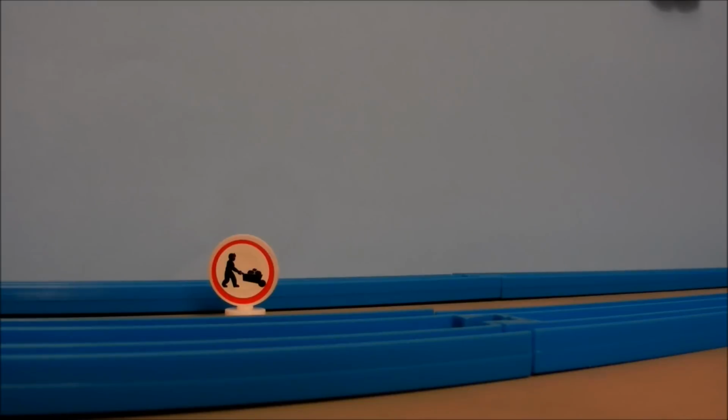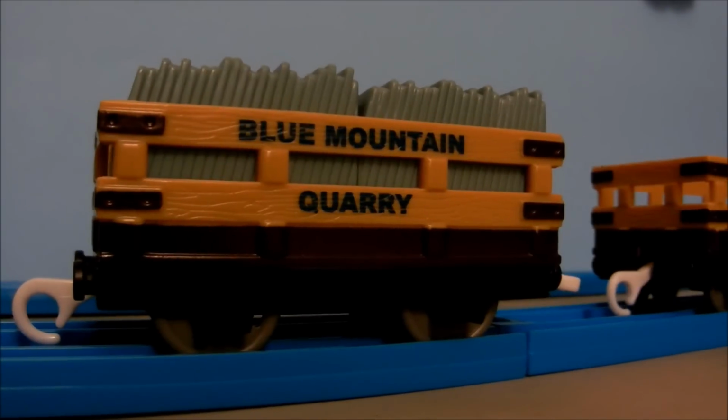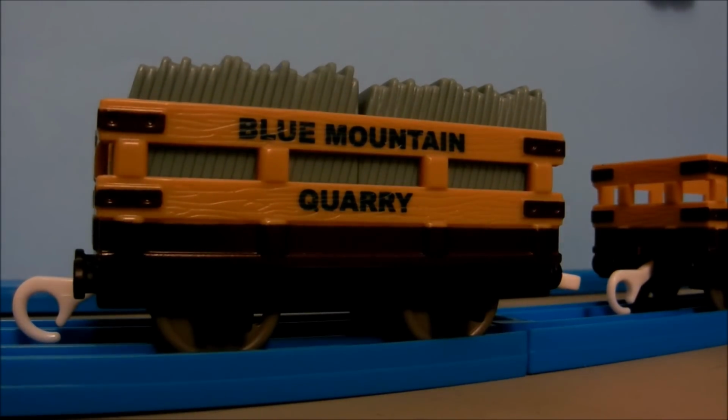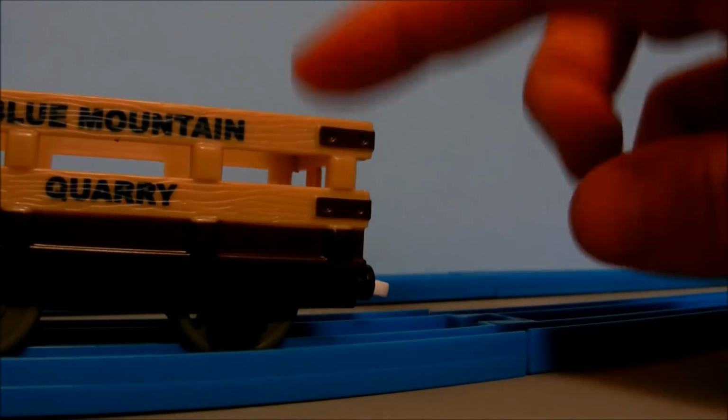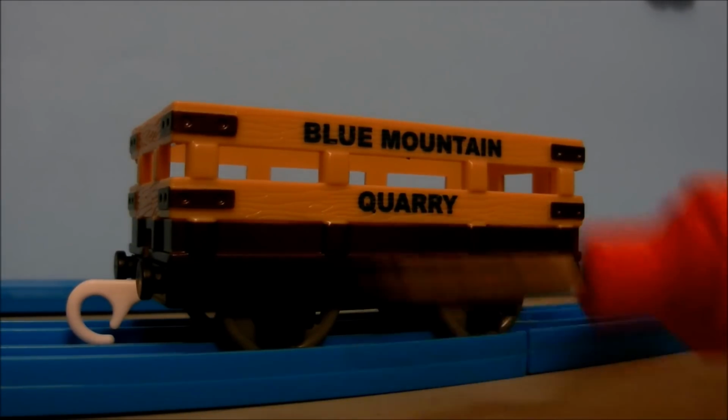Get ready to see. I'm going to start off with his 2 pieces of rolling stock. So the first one I'll start off with is the 1. It comes empty, unlike its other counterpart. But I mean, as you can see, it's actually got really nice detailing.